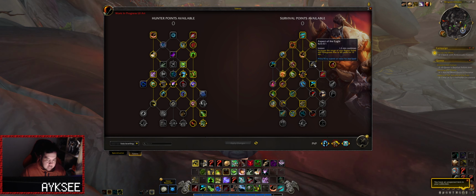Aspect of Eagle you could maybe take, but I don't think you should really need to take that. Then you take Guerrilla Tactics. Your Wildfire Bomb has 2 charges. The initial increased exposure deals 50% increased damage, which is actually a nerf to retail, which is 100% increased damage. Here, you can take Lunge. Either you can take Lunge here, or you can go Mongoose Bite, up to you, but I like Lunge. Raises your abilities range by 3 yards extra.